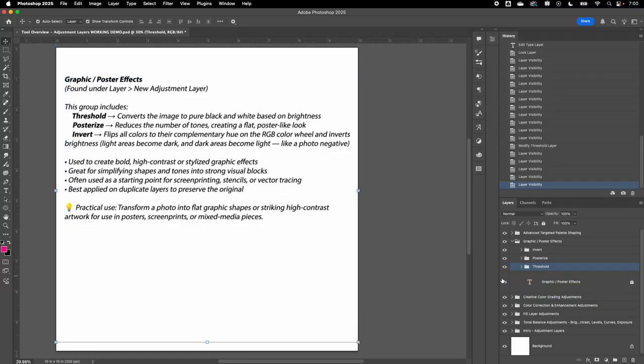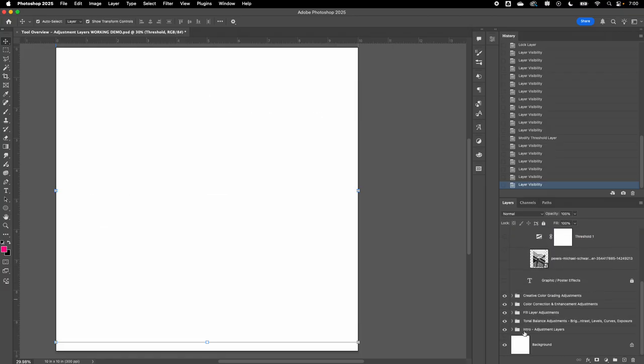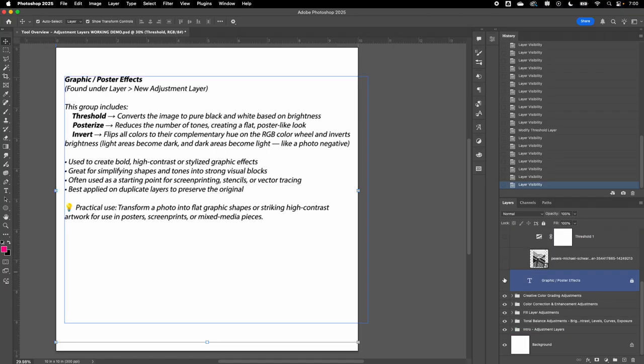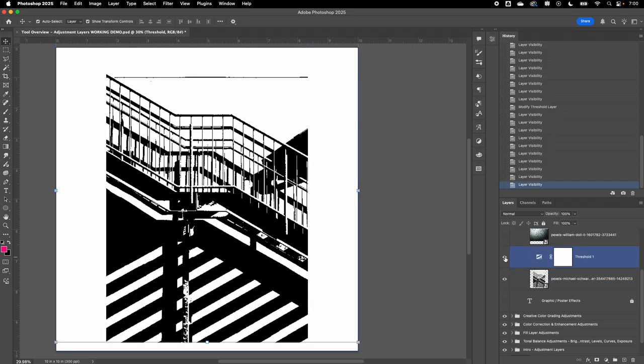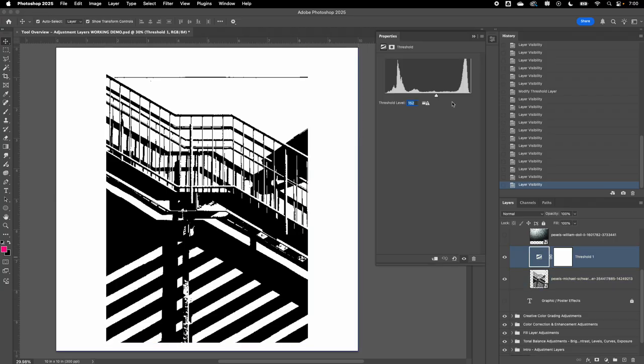So threshold is one that is going to essentially, here's the photo I want to start with. It will take all information in a photo and it will turn it either to black or white. And if we click on the slider here, you can see there is this threshold slider, and this represents the range of values in the image.